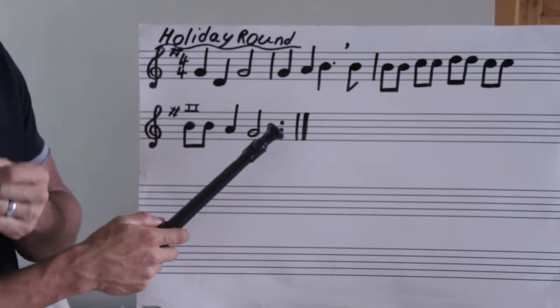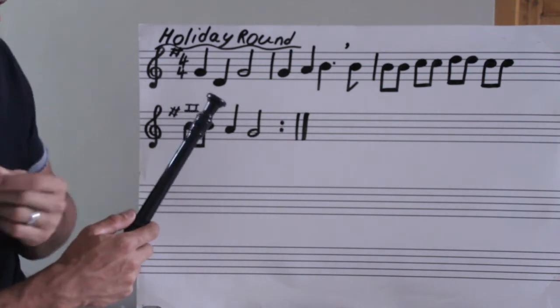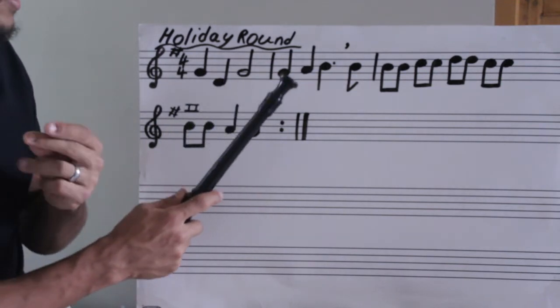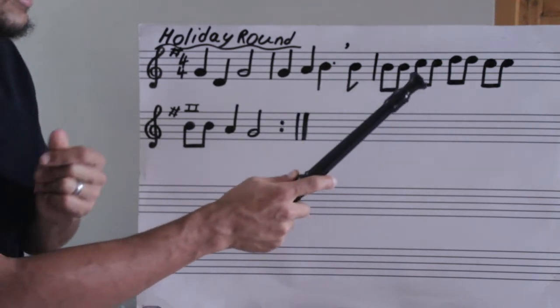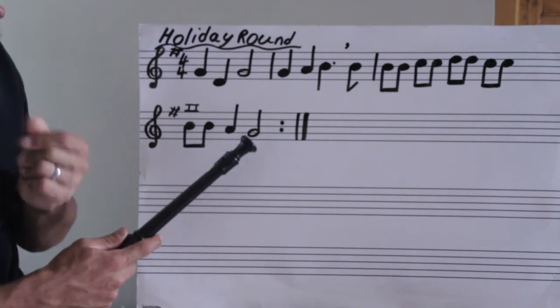Then you do it by yourself and that on that repeat. All right. So after the repeat, you're gonna do it by yourself. Together, go. Ta ta ta. Ta ta. Tum ti ti ti ti ti ti ti ti ti ti ti ta ta. Your turn.